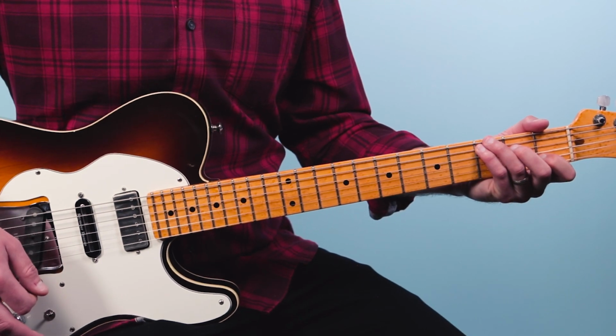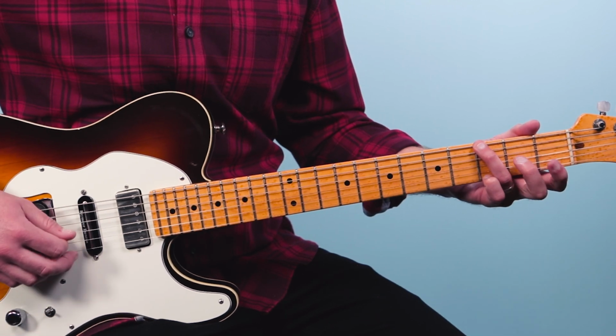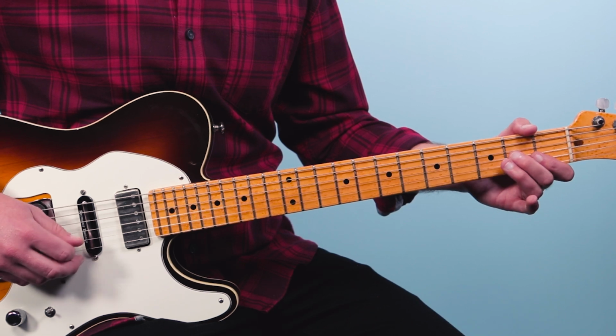This is the final lick here. It's like that bass line that we played in the intro and that little lick that came back throughout, but it's a little different here. We're on the C chord and we go to, the band goes to a G chord, but we're gonna play this lick.